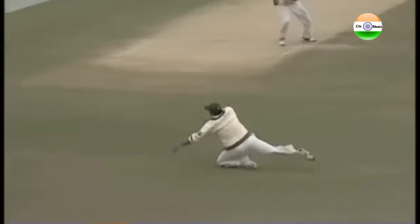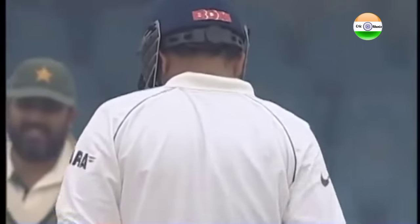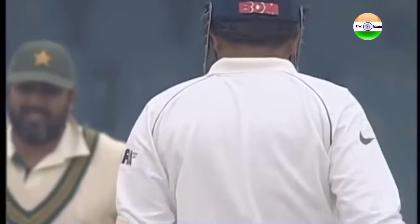In the air. Oh, one bounce wide. It's gone away for four. Luck of fortune. Good hit. Now he's almost always waiting on the back foot, Virender Sehwag. That's where he likes to be. In the air for a while, though. He hit it pretty well. Got it in the air, but the good thing about it was that he was directing it into the gap. And Kaneria couldn't quite make it.